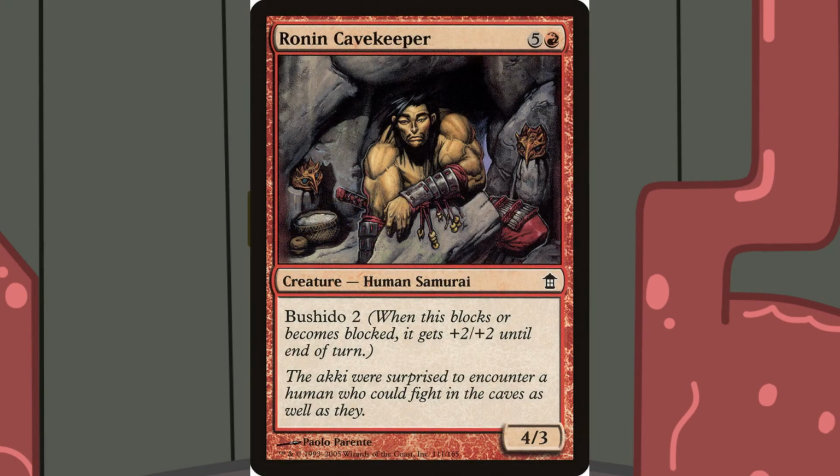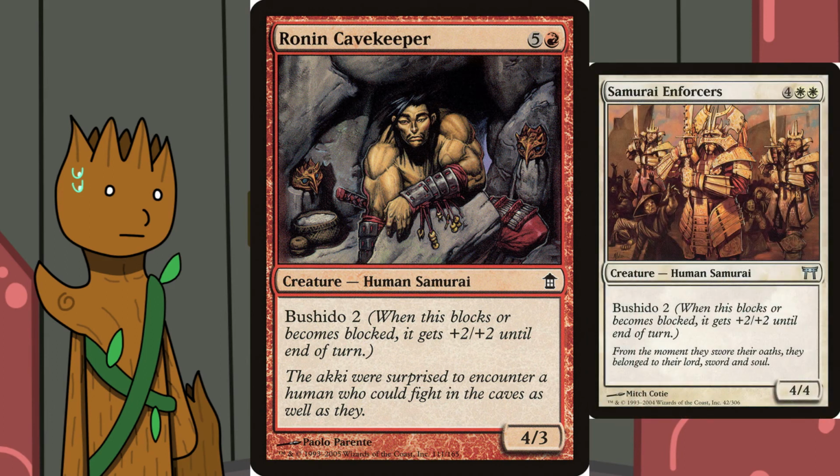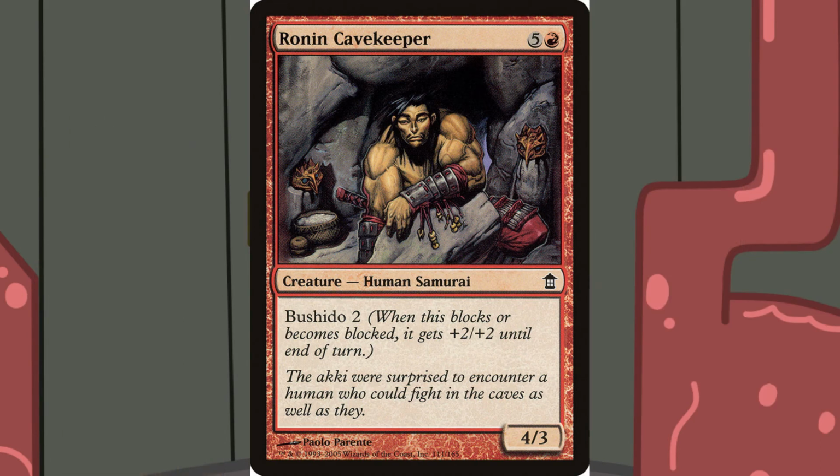Ronin Cavekeeper is a 6-drop with 4 power, 3 toughness, and Bushido 2. It's just the worst samurai enforcers. It doesn't even have haste. It feels like it should have haste. Run this if you're a believer that samurai enforcers weren't bad enough. This is what happens when you fight in the caves for your entire life.